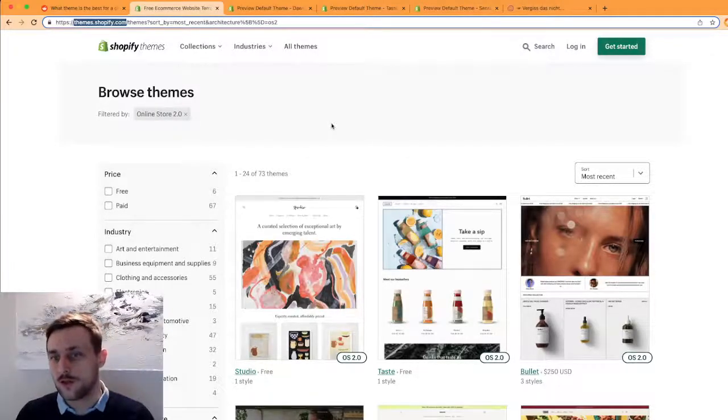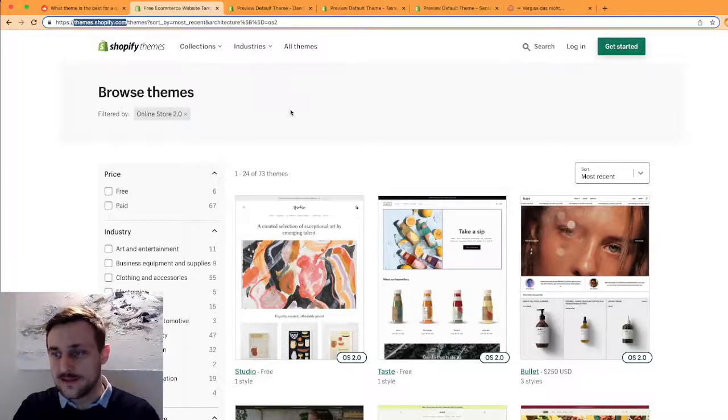Online Store 2.0 is something that was released by Shopify last year. And basically it's just a better version of the theme, which allows you to do more things, like having a more flexible page template, more easily move around sections, add different types of media content, dynamic content. So I won't go into details today. But a lot of people are not aware that you have these 2.0 themes, which are super cool, super nice looking. They're very fast and efficient. So that's good in terms of SEO, as we've discussed in a few videos this week.